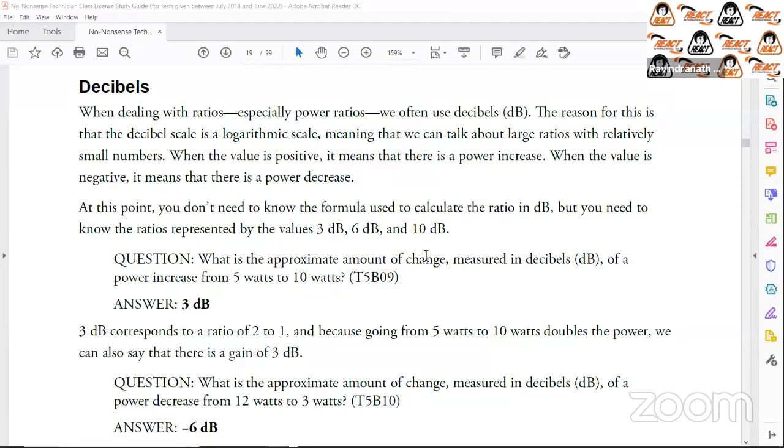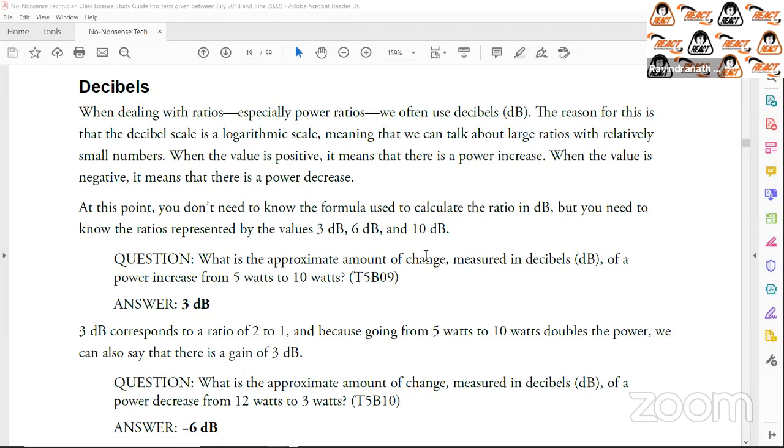Or I am moving my transmitter power from 10 watts to 100 watts. So my power increases 10 times. I'm multiplying my power. Or I've just doubled my power by going from 5 watts to 10 watts. All right. But when we talk about ratios, because of the very large numbers sometimes we deal with in amateur radio, we often use the decibel to express the ratio between the values.